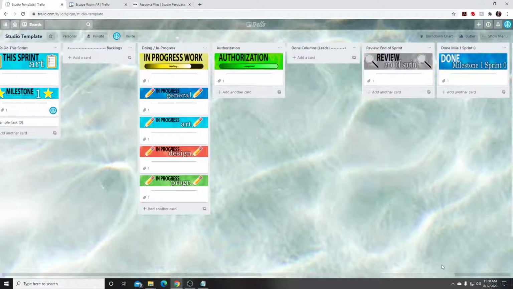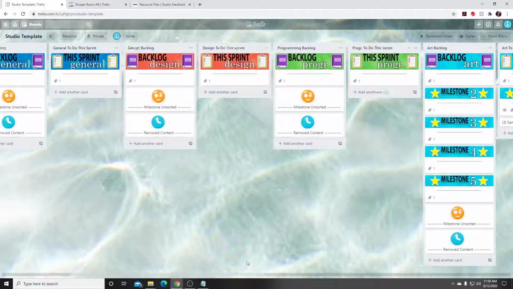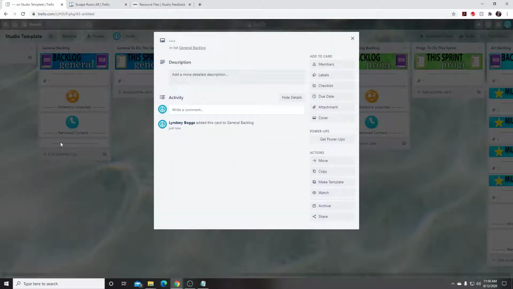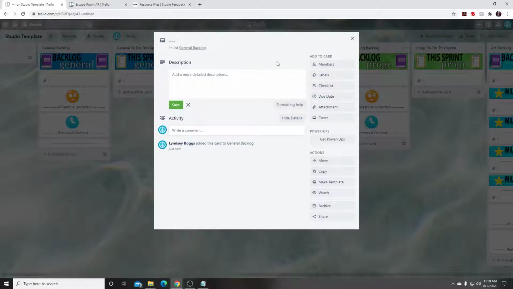They're just PNGs. But either way, once you get these cards, you can go ahead and hit add another card. If you type dash dash dash, that is the hotkey for these cool little lines, since every Trello card must have a title of some kind. This doesn't really require you to have a title. It's just those cool little underscores.